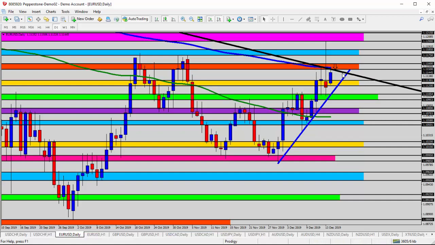I think the only real reason in the past 3 or 4 days to buy it would have been down here at the green shaded area, 1.11. So we're not buying today underneath that orange zone. Breaking the orange zone may change our mind a little bit. Down here at the yellow zone would really only, on the intraday, be the time to buy it. So we're not buying right now. If we're not buying, maybe we have an opportunity to sell.